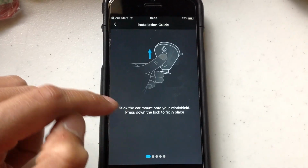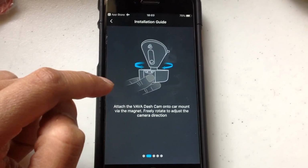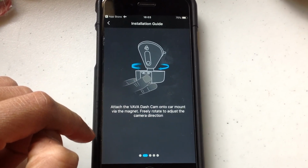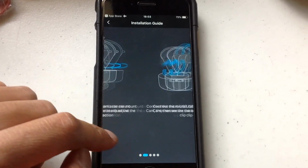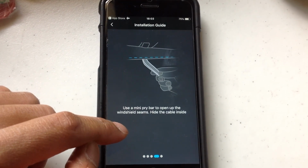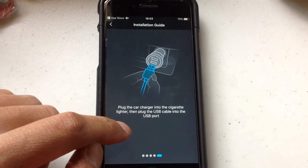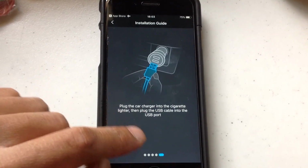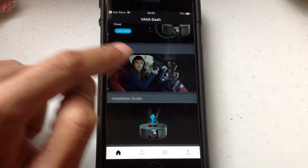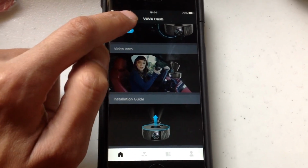So installation guide: stick the car mount on your windshield, press down to lock it in place. Attach the VAVA dash cam onto your car mount via the magnet and freely rotate it. Connect the micro USB into the dash cam. Put the cable underneath the windshield seams. Plug it in. Pretty short and simple. And you got a little video intro. And you can click on learn more for more information.